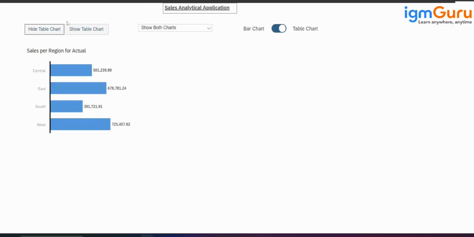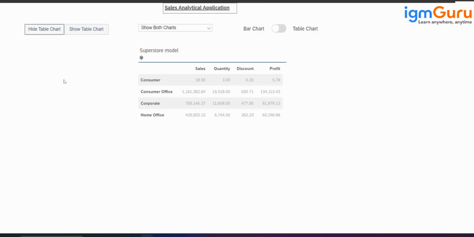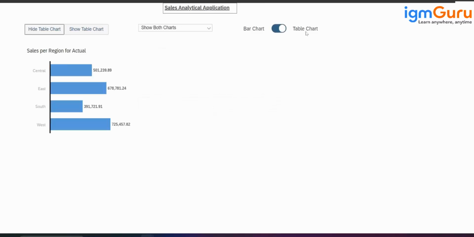Now you can see all the other things also will work. You want to hide, show, sorry. The same way, when you click on this, bar chart will be hidden and table chart will be shown. And when you click on this one, table chart will be hidden and bar chart will be shown.